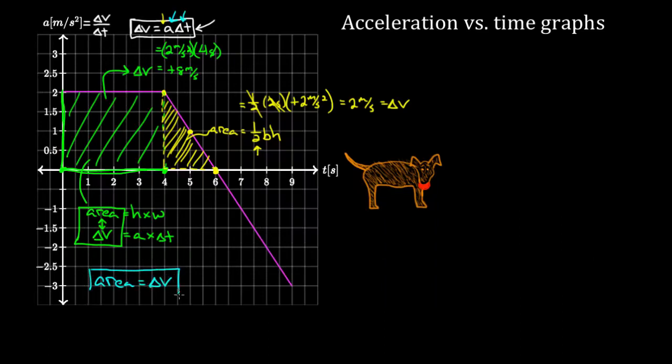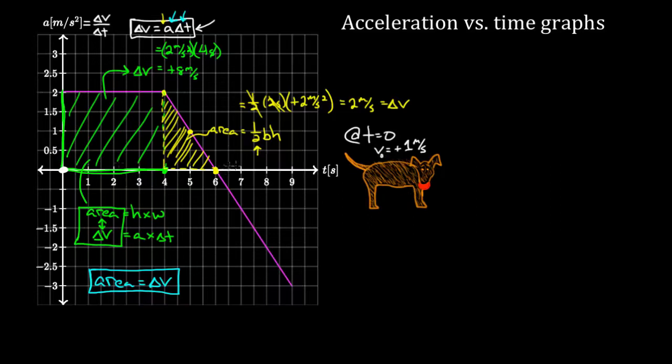This is the most important aspect of an acceleration graph, oftentimes the most useful aspect of it, the way you will analyze it. So why do we care about change in velocity? Because it'll allow us to find the velocity. We just need to know the velocity at one point, and then we can find the velocity at any other point. For instance, let's say I gave you the velocity Daisy had. For some reason, I've got a stopwatch. I start my stopwatch, and right at that moment, at t equals 0, Daisy had a velocity of, let's say, positive 1 meter per second. So Daisy was traveling that fast at t equals 0. That was her velocity at t equals 0 seconds.